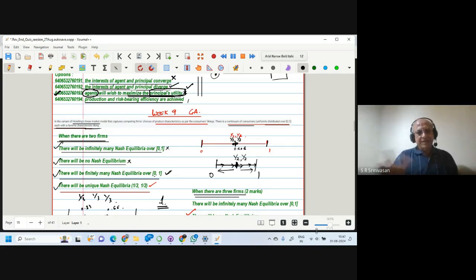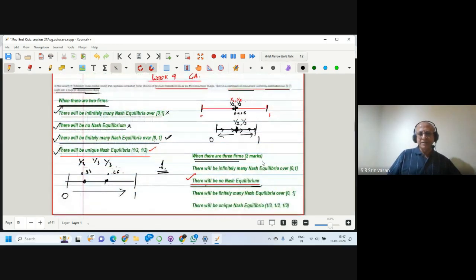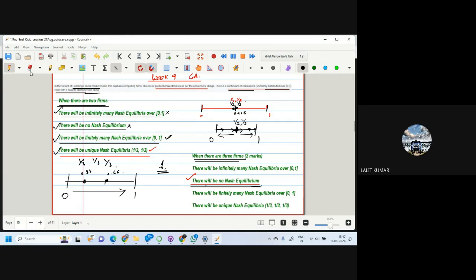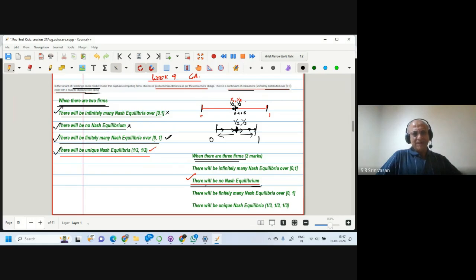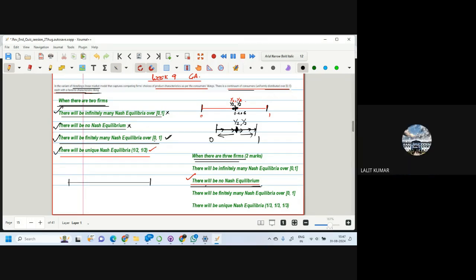Yeah, this is basically that thing, right? I saw the video, the second part we were discussing. There will be no Nash equilibrium when there are more than two firms. But finally, in practice, that also comes to this. That's why if you just walk around any place, all the spectacle shops will be together, all the mattress shops will be together. It all happens because of this. So the second part has come from there only, that in case there are three firms, theoretically there is no Nash equilibrium. It is straight from the lecture.